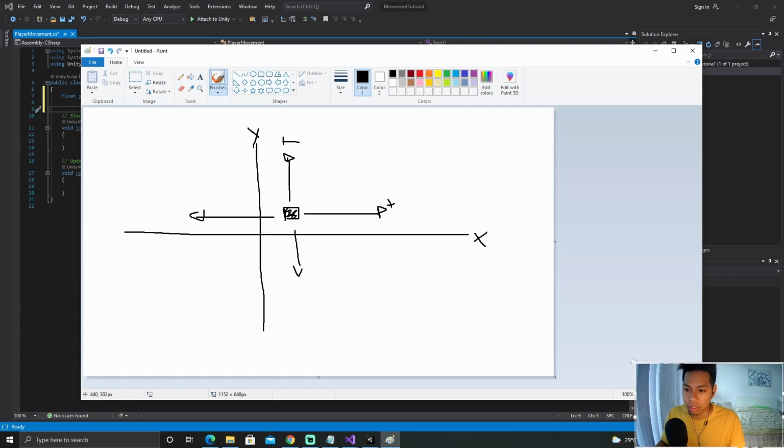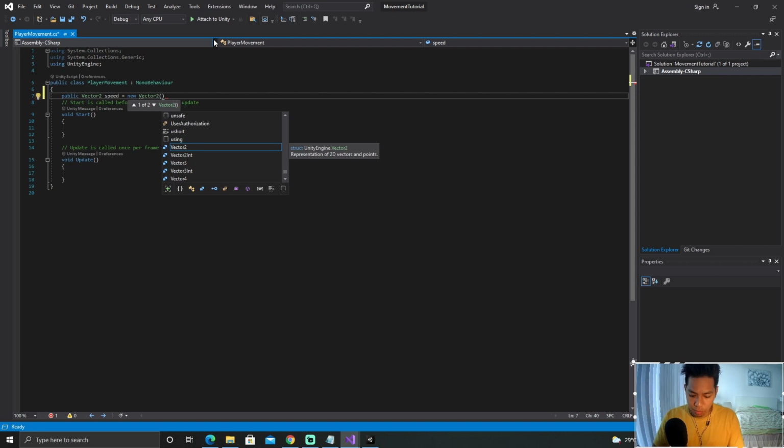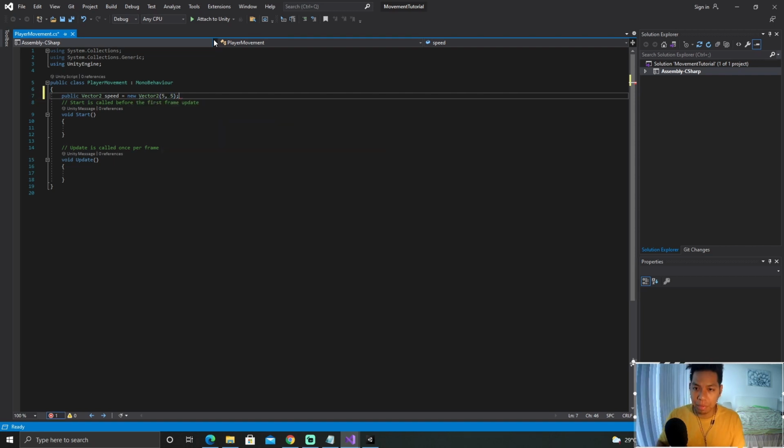When you have a Vector3, you're creating another kind of path to travel, and this would be a z, right? This is z for 0, okay? Since we're only working with a 2D game, we only need to focus on up and down at the moment. Up and down could also apply to diagonal, because you can move in y and x at the same time. You don't always have to commit to just an x or just a y direction, right? And in this way, we could assign both x and y the speed of 5. 5 doesn't really mean anything to you guys at the moment. It doesn't really mean anything to me, but think of it as the rate at which you want your object to move when the button is pressed.